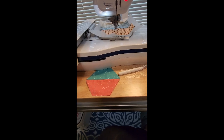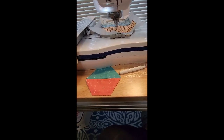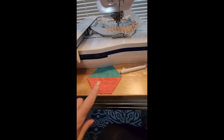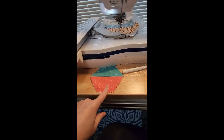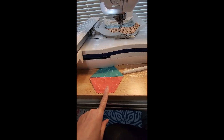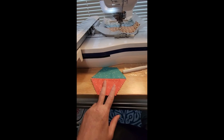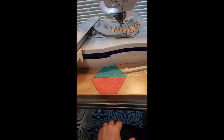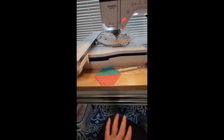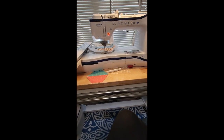If you want to do a little pre-planning for tomorrow night so you can work along with me, if you can get 12 of these whipped up — they don't take any time at all, literally less than a minute to create each half, and you don't have to sew them together, you just need the half segments — I think you'll enjoy tomorrow night's Wednesday Workshop even more. Until then everybody, go and of course quilt life beautiful!